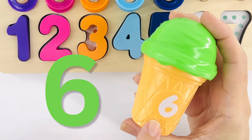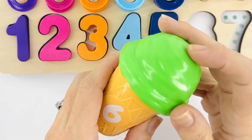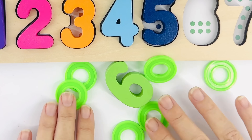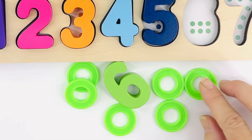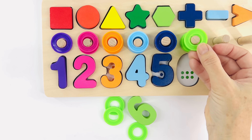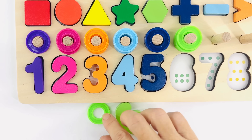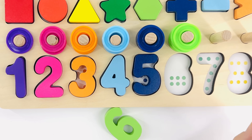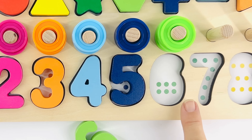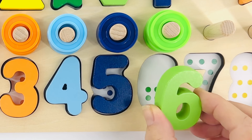That's the number six and that's green. Green in Spanish is verde. Let's open it up! Oh, look at all those fun rings! Count out loud so we can do it together: one, two, three, four, five, and six. Take your finger and let's count the dots together — point: one, two, three, four, five, six. You did it! That's where the number six goes.